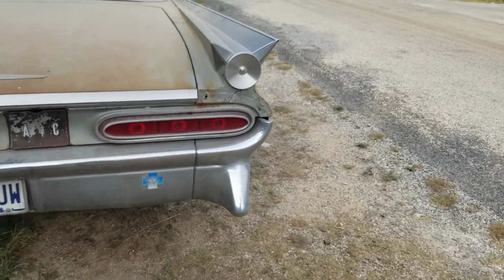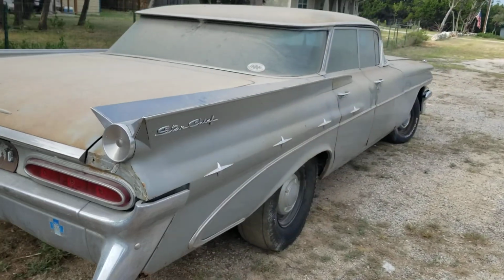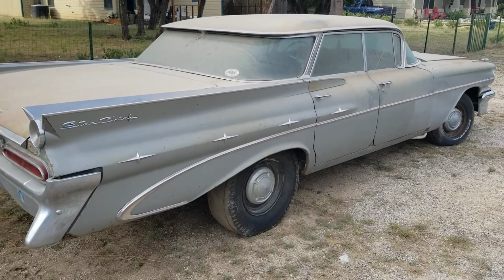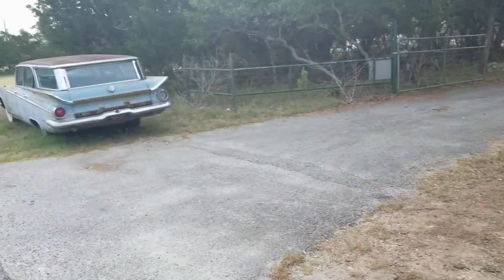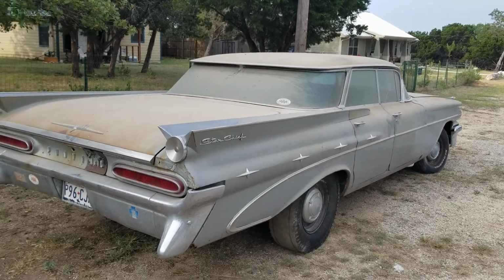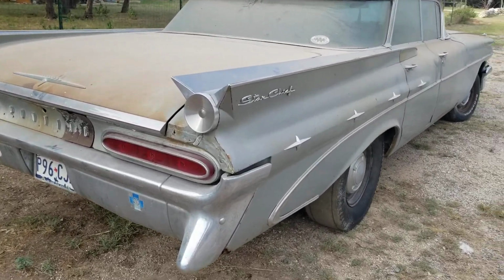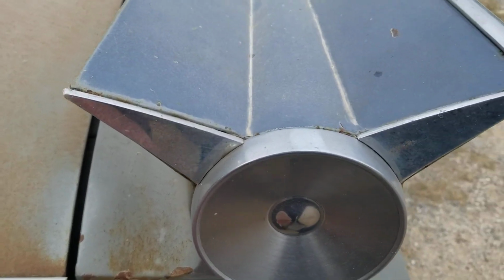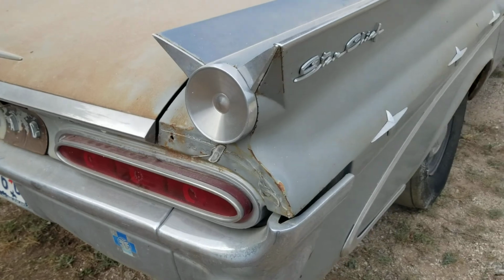But pretty cool. To me, this is exactly what I wanted. It's just a cool car, man. To me, it's about as cool as it gets, other than the Wagon. But anyway, that's it. I got that trim piece. I'm missing a clip, and I never really could get these to stick real good because I think they're bent. So I need to try to find some new ones.